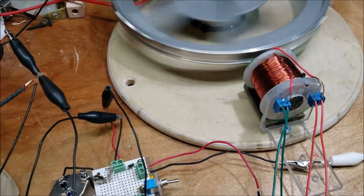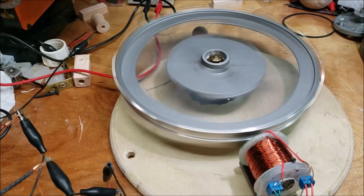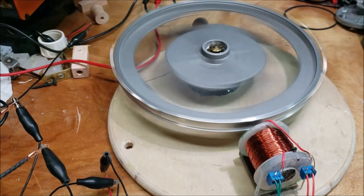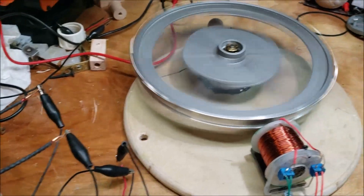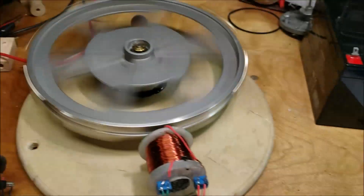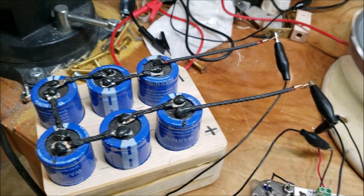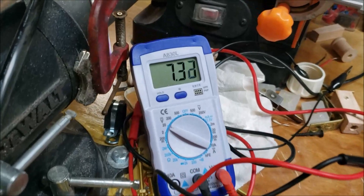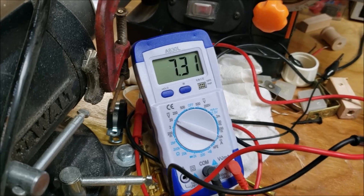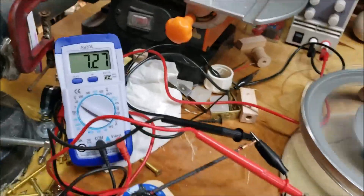I got the plastic for the maglev — I'm going to hopefully build that this weekend. Six and a half volts. Let me set up another meter to monitor the primary. It's down to seven volts, and this guy's almost up to seven volts, so we'll get parity here pretty soon.